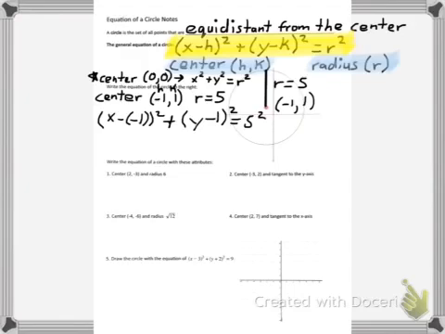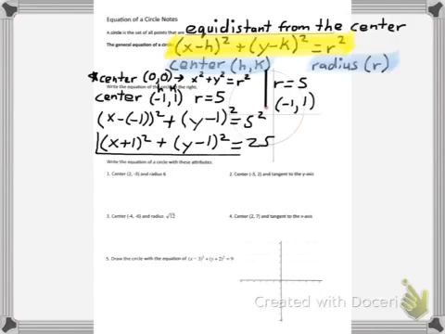Our final step is just to simplify this equation to get our final equation for the circle here. Anytime we subtract a negative number, it becomes positive, so instead of x minus (-1), this would just become (x + 1) squared, plus, nothing changes here, this is still (y - 1) squared, and then 5 squared is 5 times 5, which would be 25. So there's my standard equation of the circle drawn on the right.